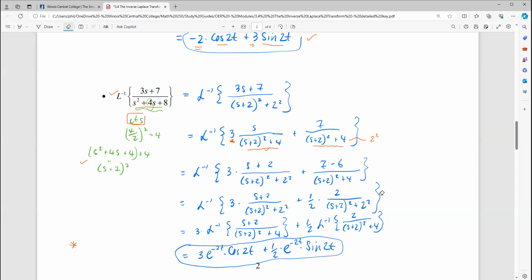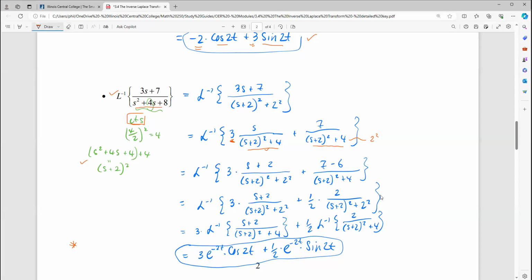You might want to pause and take a minute to think about that step. There were a couple of examples of thinking this way in the pre-class assignment that I had you work on. But the idea is, in order to get the plus 2 over here, I am effectively adding 6 because I would have to distribute by the 3. So to balance that out, I am subtracting 6 on this other term over here.